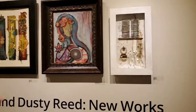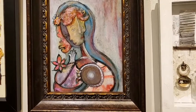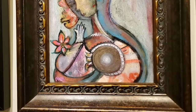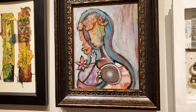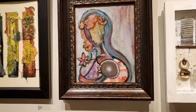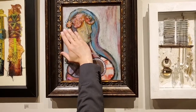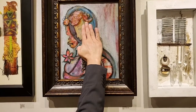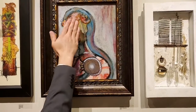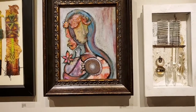And then right next to her is a piece called Innate Compassion. And this is, again, Dusty's sort of meshing and blending of cubism and folk art. If you look at it, part of what cubism does is it takes maybe two viewpoints and mixes them together. So if you look right here, you see a straight-on portrait, and then if you look here, you see a side profile. And that kind of happens throughout. There's another face here, there's even a face there. So it gives you this kind of rounded three-dimensional look within a two-dimension.